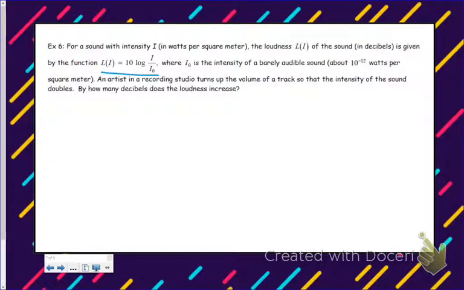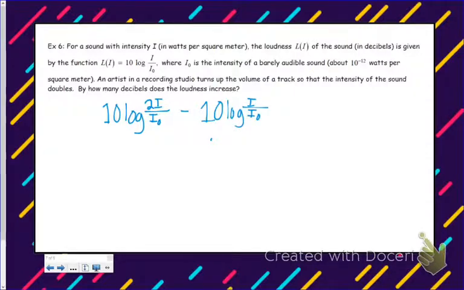So what we're going to do is rewrite this expression using that information. If it doubles, and this is a 10, I'm going to have my original equation, but because it doubled, it's going to be twice the intensity. Now I don't know what I and that I sub naught are, and that's okay, because I'm just going to see how it compares to the previous sound. If it doubled, then the previous sound is not going to be 2 at the top. It's going to just be that I value. Using our properties of logs, both of these have 10 out in front, so I'm just going to take that 10 out.